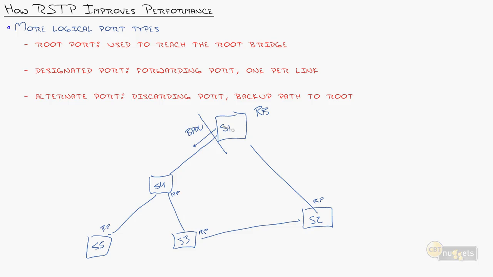So instead of switch one just sending it and then, being like, all right, you guys deal with that, figure that one out, good luck to you, and we have that 30-second outage, switch one actually sends the superior BPDU and says, okay, I'm going to immediately block this link. This guy, switch 4, receives it and is like, that is awesome. This is going to be my root port, but wait, let go of your block. So this guy, with negligible delay, Cisco says you can't even measure the amount of time it takes for the BPDU to go down and this guy to respond and say, transition me. That's the actual packet that's sent. Transition me. So this block is removed.